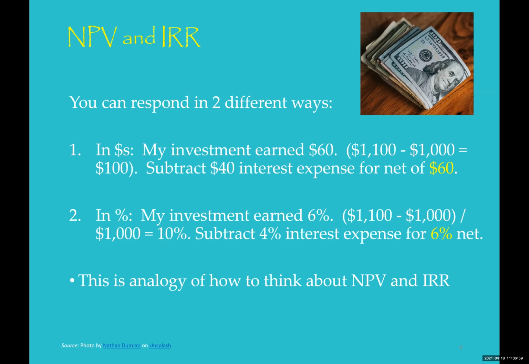Net present value, or NPV as we abbreviate it, is another way to evaluate projects. If you're not familiar with it, please see my video on NPV. When you look at the NPV of a project, you're really expressing in dollars the return of that project. So it's option 1 when you use NPV. When you are looking at the return of a project in percent, that's the IRR. That's a way to think about how we can use either one of these to evaluate a project. One evaluates it in dollars, the other evaluates it in percents.